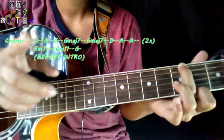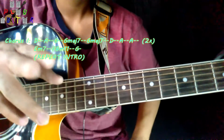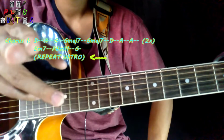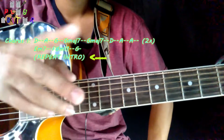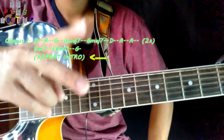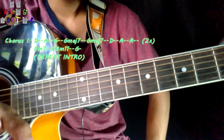So, wala naman halos na bago sa kanya. So, ayun. Bali, ang naiba lang dito is yung last part niya. Sa last part ng chorus 1 is uulitin nyo lang yung intro, yung dalawang beses na D, A, G, tsaka G7. So after nun, verse 2 ka na.